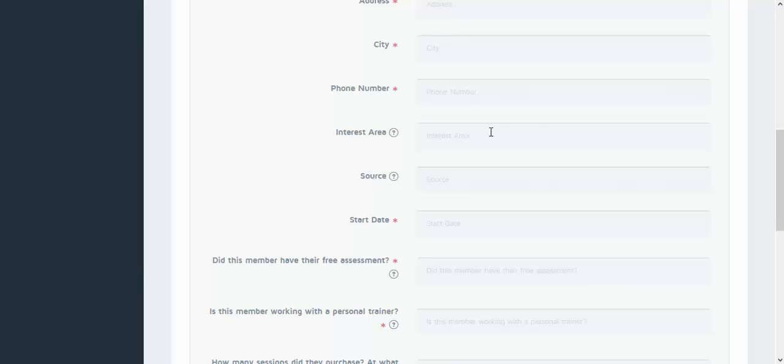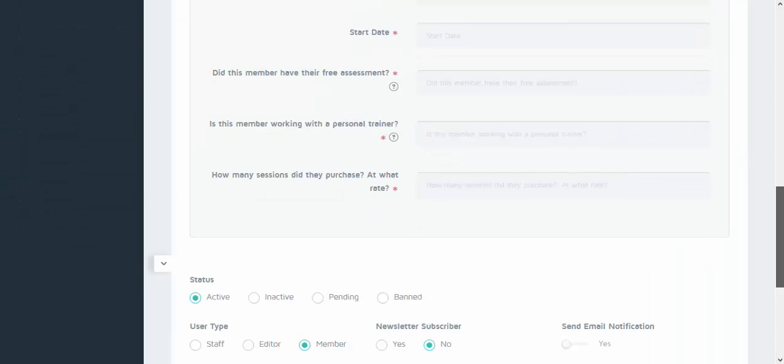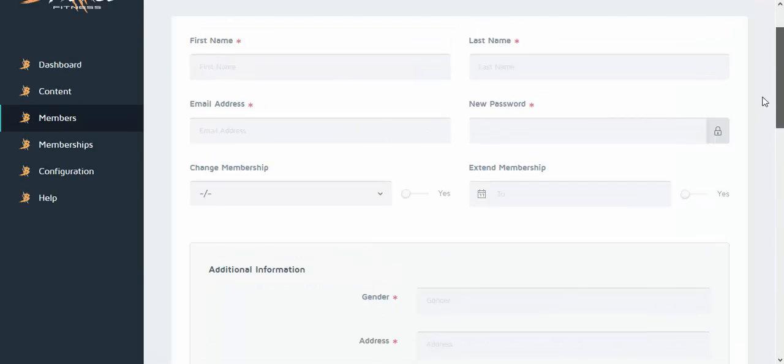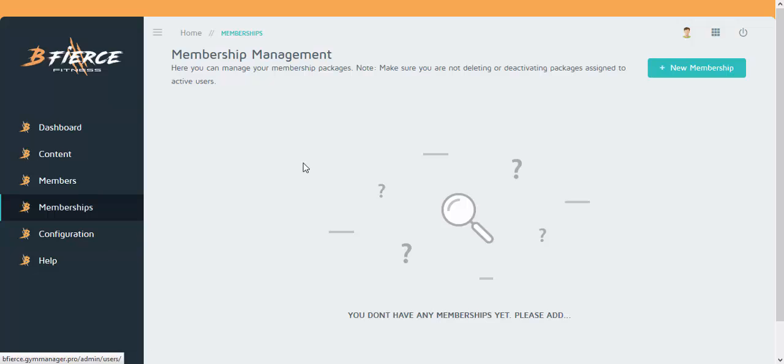Now we can also add those physical measurements that we talked about. We haven't put it in here yet because I know you wanted it disabled for now, but at any time we can add that as well, so that you can add those measurements in there that will show for the user profile. So hopefully you'll agree it's much easier to create a member, very, very easy, and as well as your membership. So I think the membership module is going to be much easier for you as well.